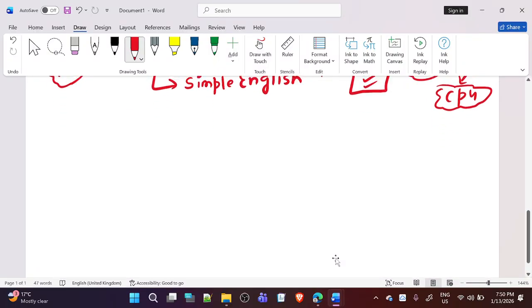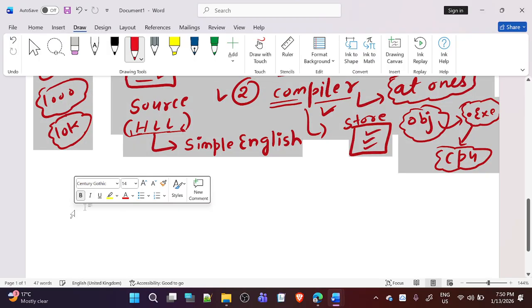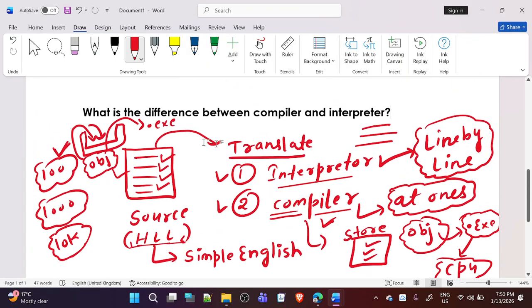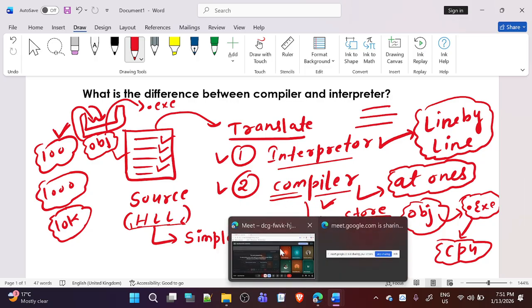Sir, yes. Okay, so let me write the comparison so that you can get more clarity. Should I erase this or should I keep it as a note? Tell me guys, suggest me guys. Keep it.